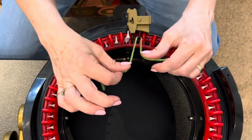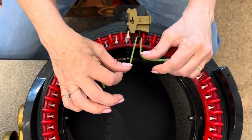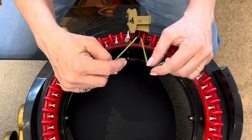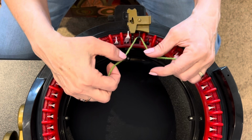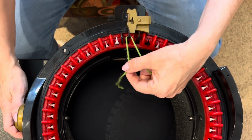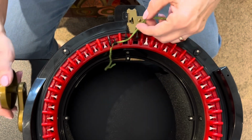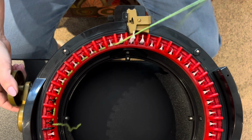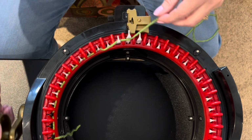Now, our waste yarn is a color that is contrasting from the working yarn that we're using so that we can see the stitches. After we have it off the machine, we can easily see the stitches against this yarn so that we can pick them up and make a flat edge. Okay, but we're going to go in front and behind, in front and behind, all the way around, casting on with our waste yarn.